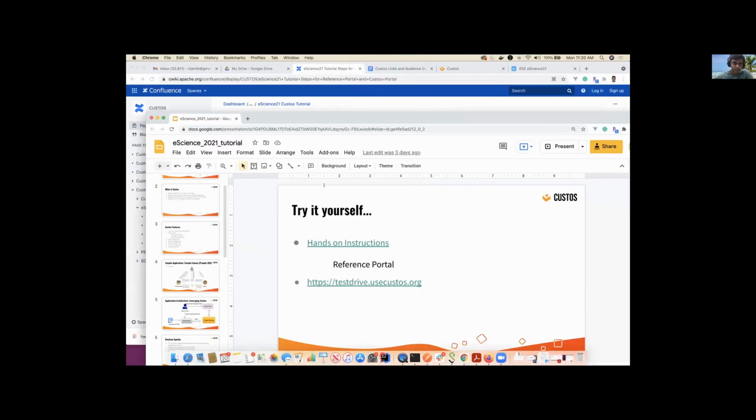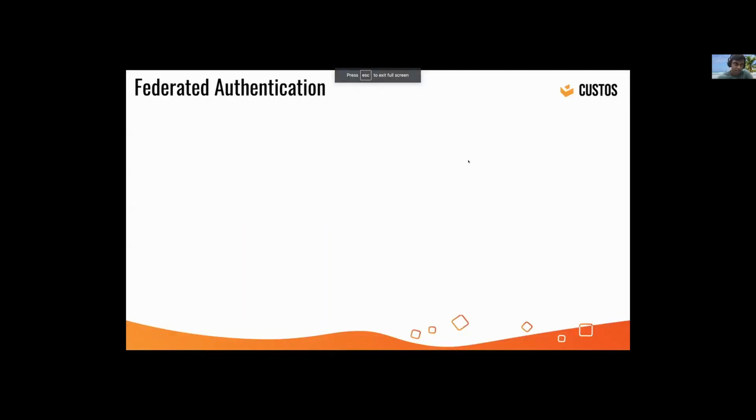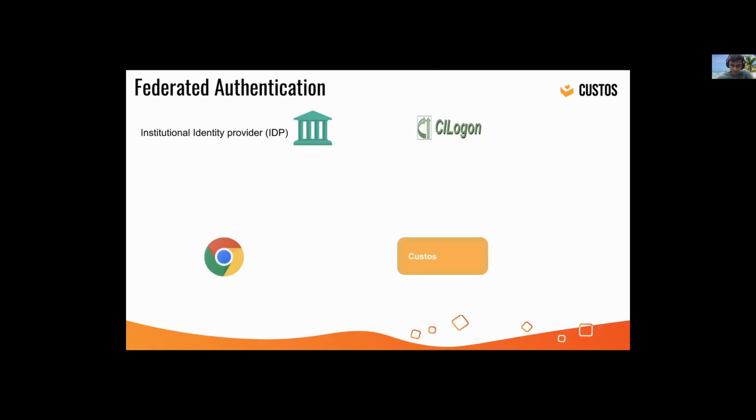Okay, so let's go back to our presentation, and I will explain how it is working. Let's assume that we have this Custos service and this browser, and we have this federation service, CILogon, and the institutional identity provider.